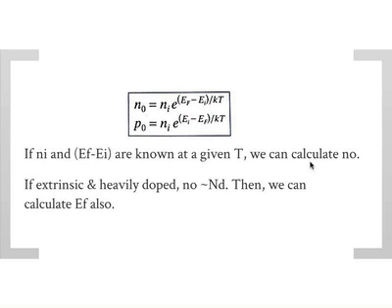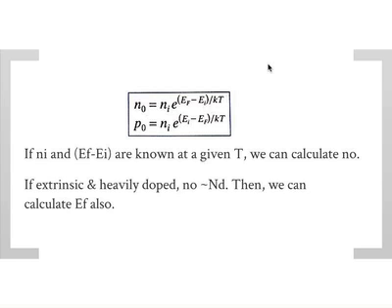Another way to look at this is that if you are given the intrinsic concentration and the Fermi level relative to the intrinsic Fermi level, then you can calculate the carrier concentrations. In other words, there are three unknowns here if you think about these equations, because you will see this in your example problems and problem sets. The unknowns are temperature, the intrinsic concentration, and the Fermi level. If two of these are known, you can calculate the other. I mean, sorry, the fourth one, of course, is the carrier concentration.